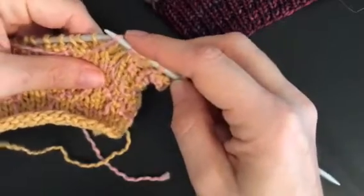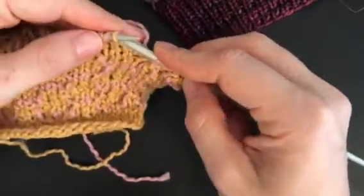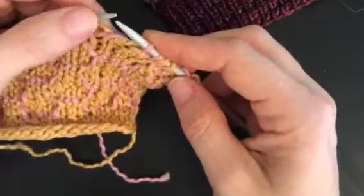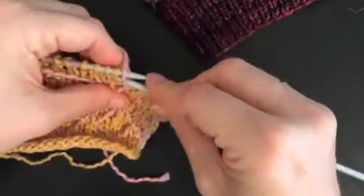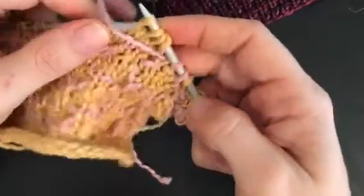Or you can pick that whole strand up, place it behind the stitch you're about to knit, go ahead and knit it, and then let that strand come off of the left needle. And there, either way, it gets tucked behind that stitch. So either way is perfectly fine. It's whatever you prefer. And then you're going to slip the next 4 stitches with the yarn in front.